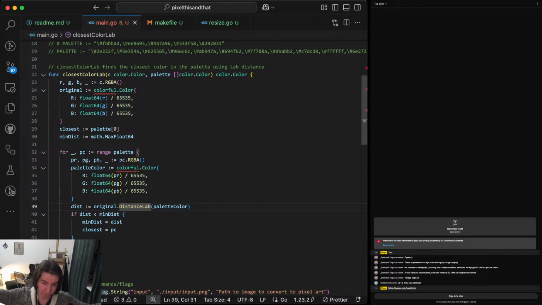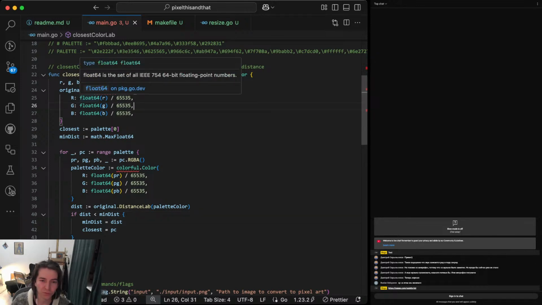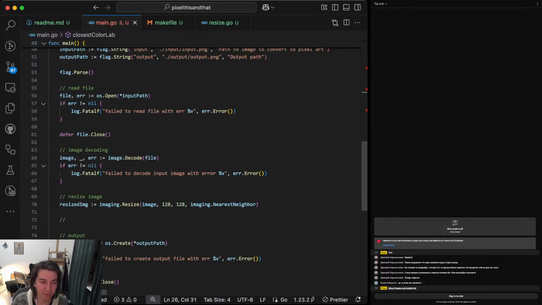This can be more than 3 dimensions theoretically, if you use luminescence and all other stuff. But overall, for our purpose at this moment, it's fine. This function can be improved in many ways.